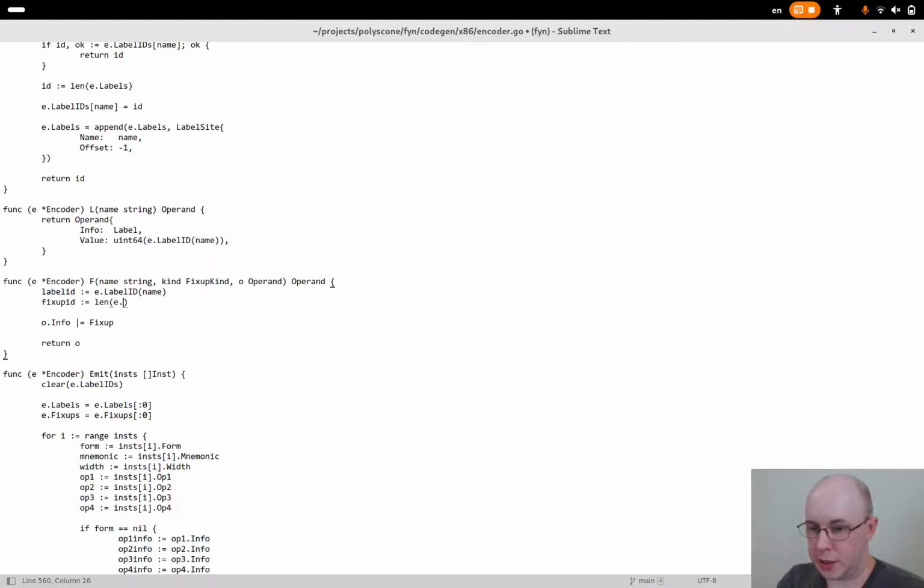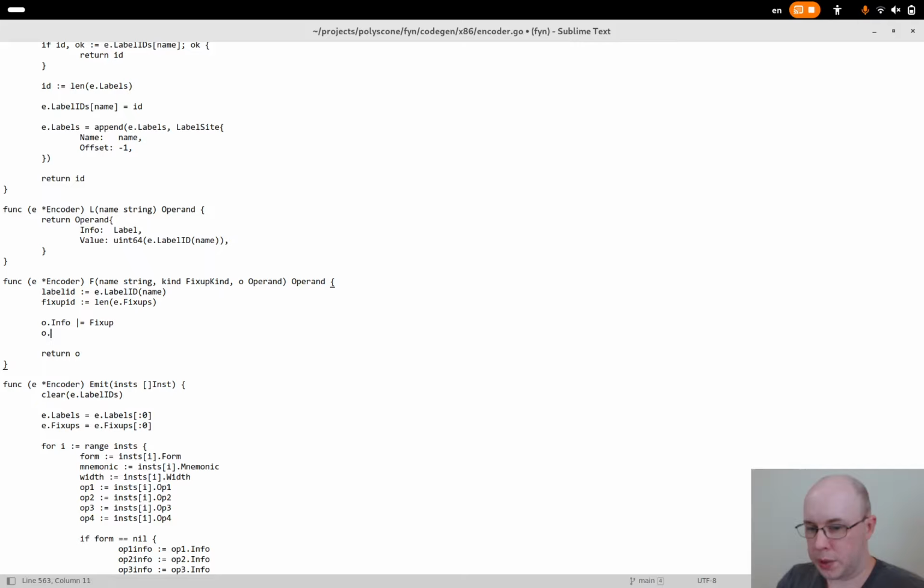This will just be the len of fixups. And then we'll want to say that o.value, we're going to completely replace value with the index of the fixup, which will be the fixup ID. So this will be uint64 fixupID. And then we just return the operand.